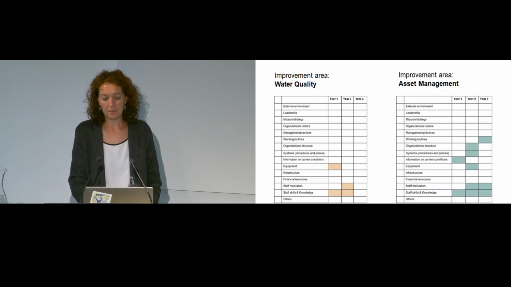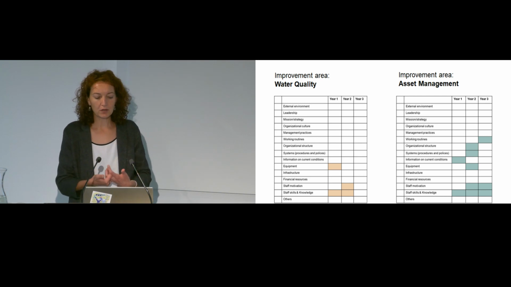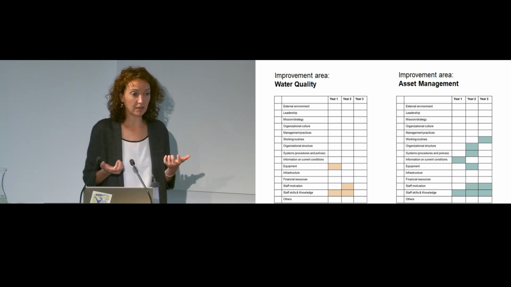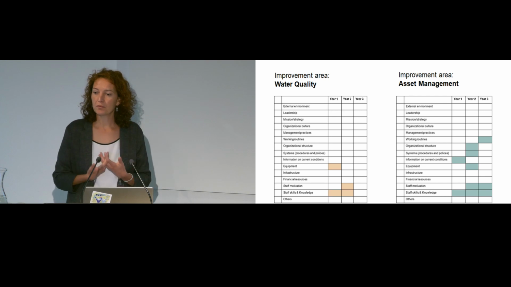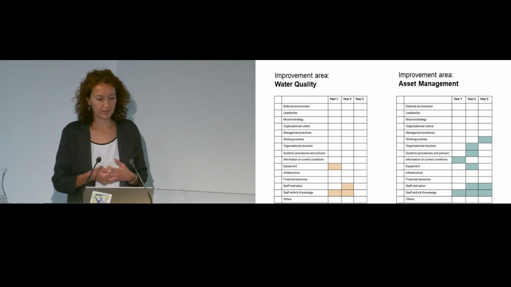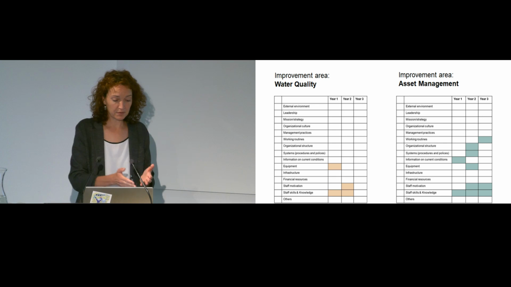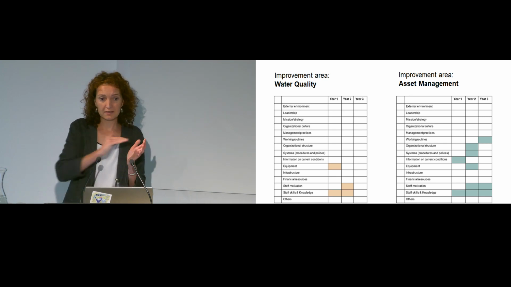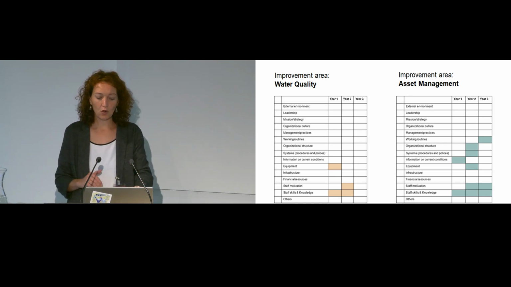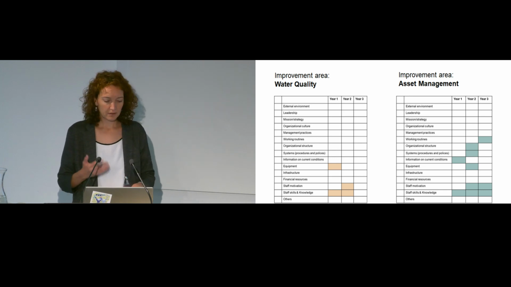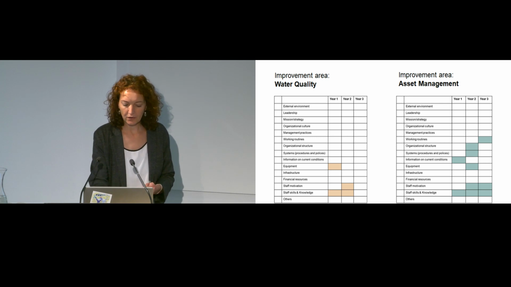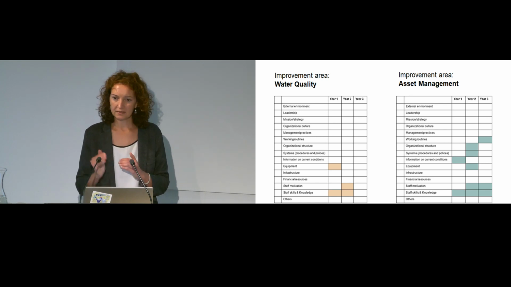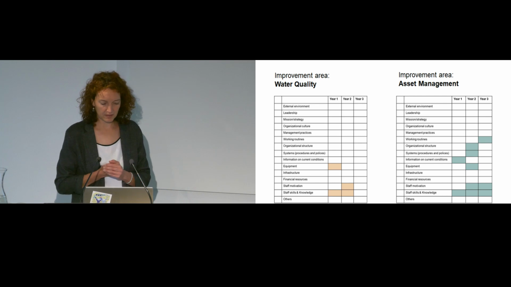This is more or less how we would be communicating about what happens. The unit of analysis would be an improvement area, say water quality, asset management, any of the other improvement areas that we are selecting in WOPs. Basically we are doing the same, but communicating a bit more visually, and that's something you can trace with time. This is an oversimplification of what we have in the tool. Here we have only put colors, but there is a quantitative value and other elements that we are explaining in the tool.